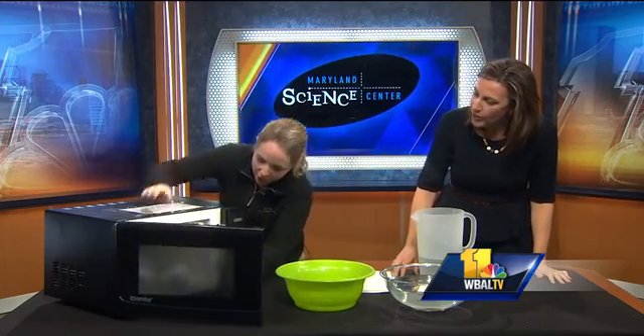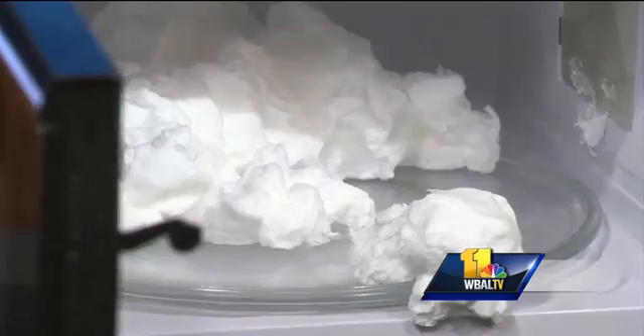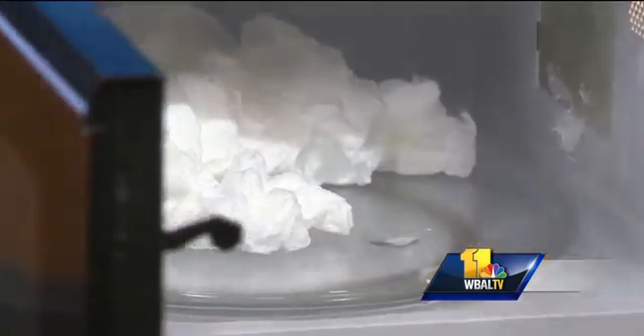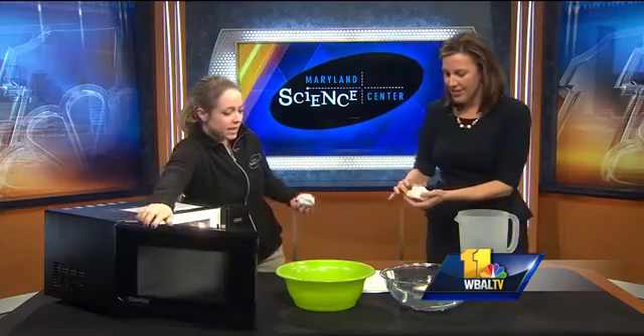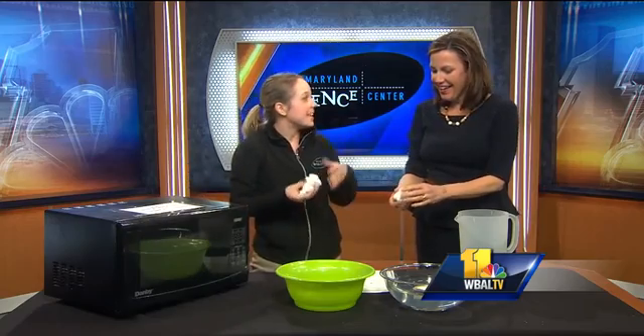We're probably already good to go. It looks like shaving cream! It does look a lot like shaving cream — it's kind of like a soufflé. You definitely want to put it in something if you do this, but it comes out just like this. And it's not hot, you can just touch it. You might want to let it cool down just a little bit before you hand it off to kids, in case it has heated unevenly.